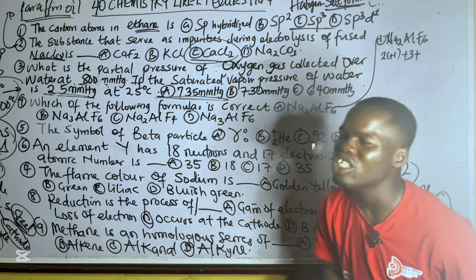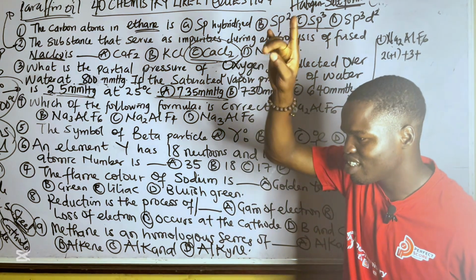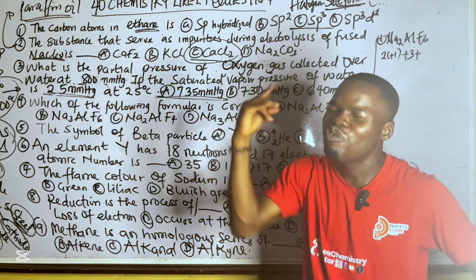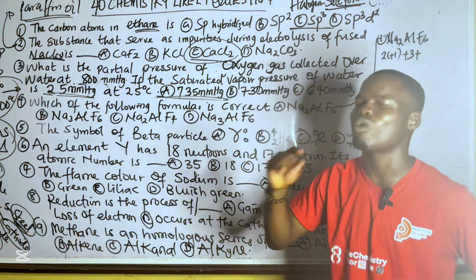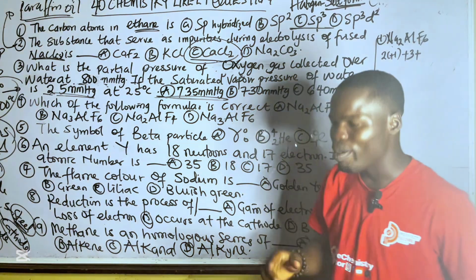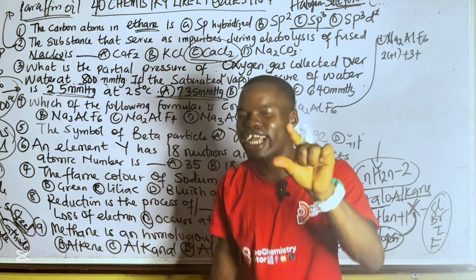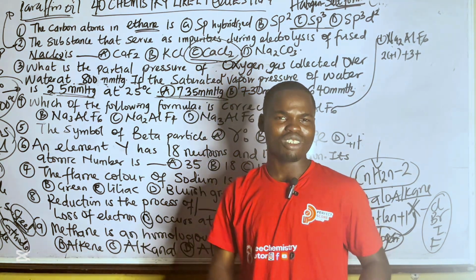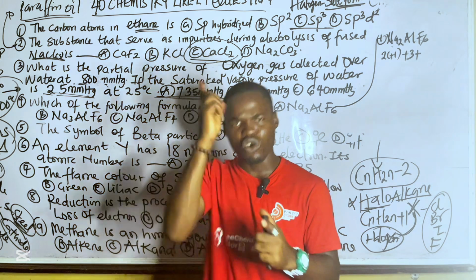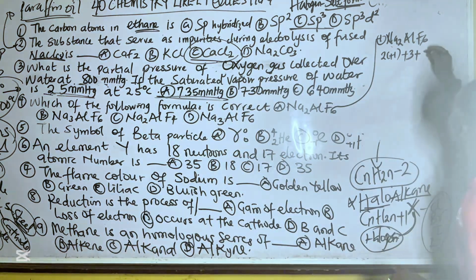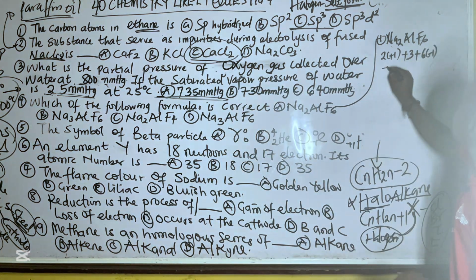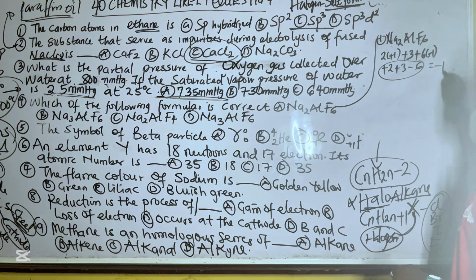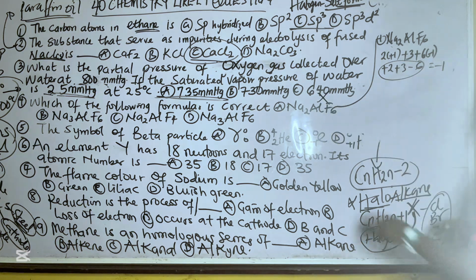Fluorine, I told you, the oxidation state of fluorine must always be minus 1, except in free state, where it will be 0. But in any compound where you find fluorine, it must always be minus 1. Why? Fluorine is the most electronegative element, hence it wants to maintain that reactivity, so every other element must bow for fluorine. So this becomes 6 into minus 1. So this becomes plus 2 plus 3 minus 6, which when you sum together is equal to minus 1. That means this compound is wrong. Let's go with number 2.